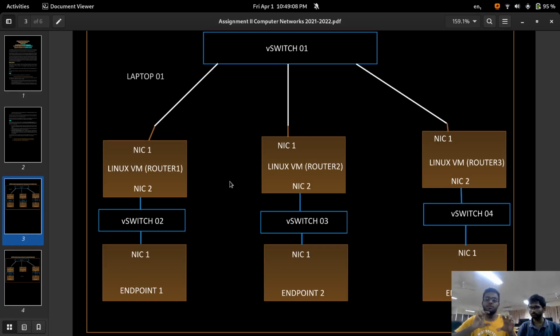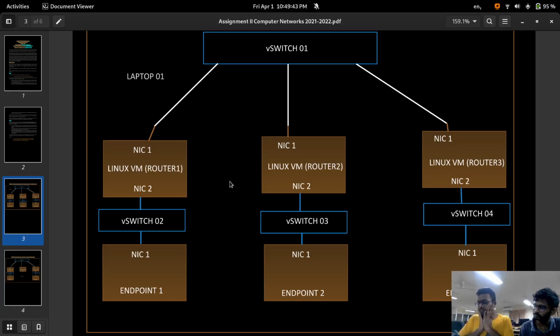In those machines, we have to edit a system configuration to allow IP forwarding, because when we have children attached to each router, we have to transfer data from a child on one router's lower leg to another router's lower leg. So we are hopping across multiple routers, so IP forwarding should be enabled. Okay, that is the thing to note.